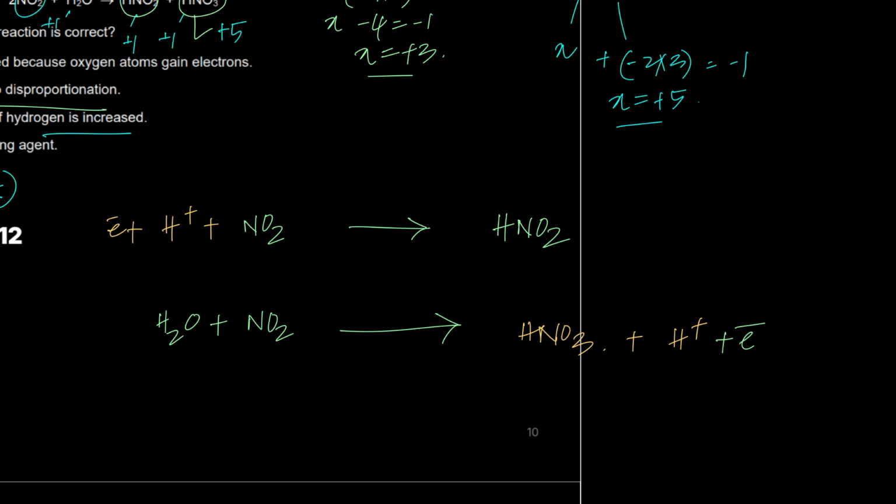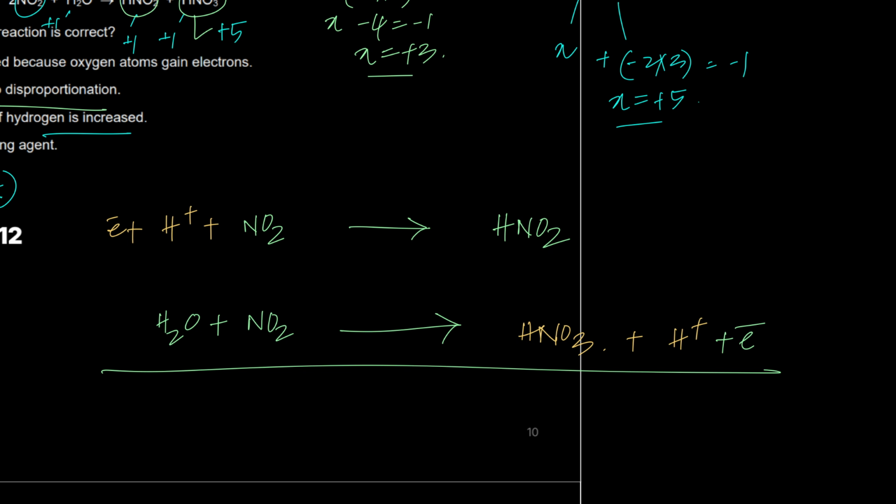Now look at this. What's happening? In case number 1, you can now visualize it. He's saying both products are formed because oxygen atoms gain electrons. In this case, you might think, hey, oxygen atoms are gaining electrons, and this is what's happening. But in this case, electrons aren't being gained. They are being lost. So in one case, electrons are being gained, and in the other case, electrons are being lost. And you could add these 2 half equations to end up with the full balanced equations.